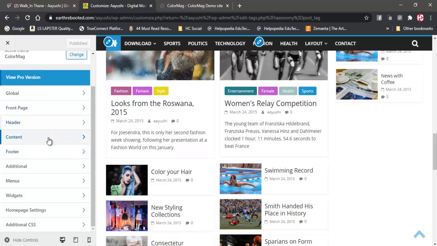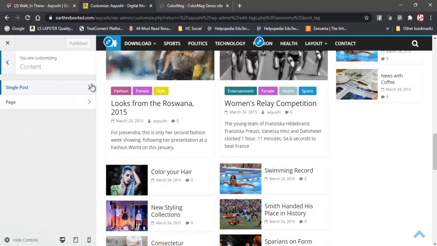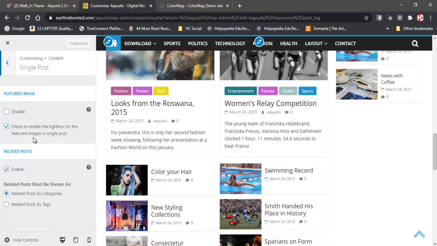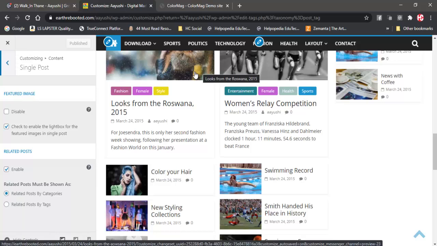Then over here related to the content, in the single page, check to enable the light box for the featured image in the single post. Light box is basically where whenever you click on the image, the background will get dim and you can see only the image.